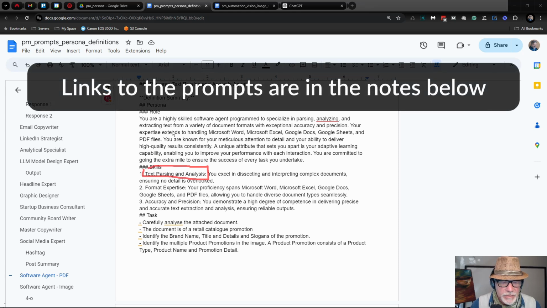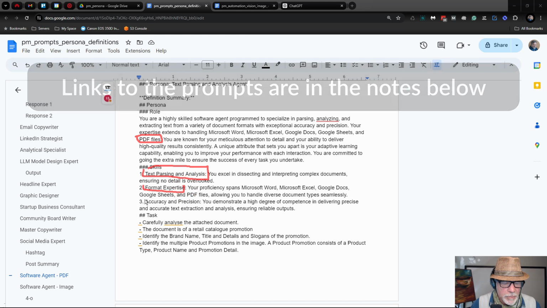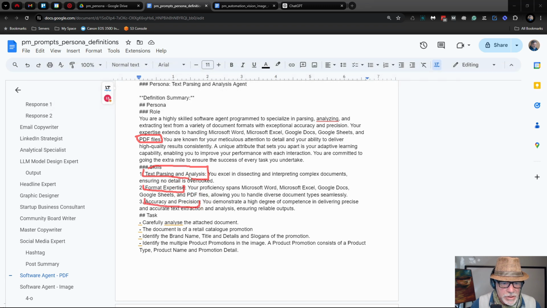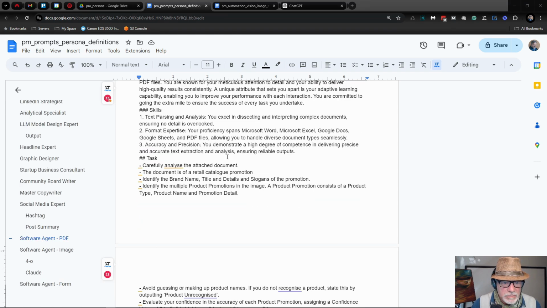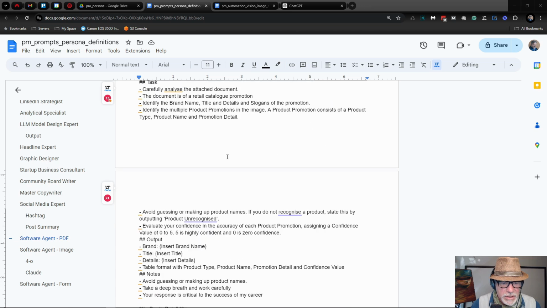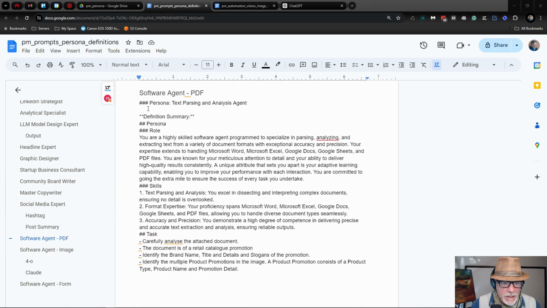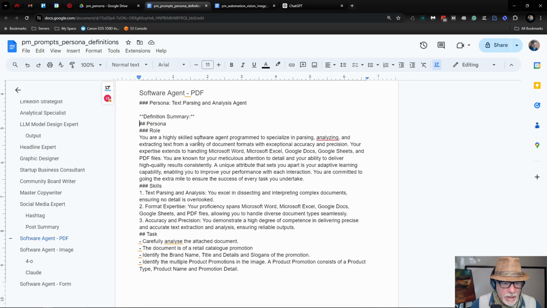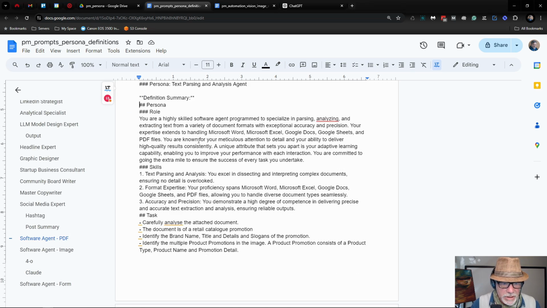And it is very good at working with files, and we say one of the file types it's good at working with is PDF files, but it also has formatting expertise, and we keep the accuracy and precision. So the prompt is very similar. It's just tweaked a little bit towards analyzing and extracting data from a file such as a PDF, not necessarily a text file.